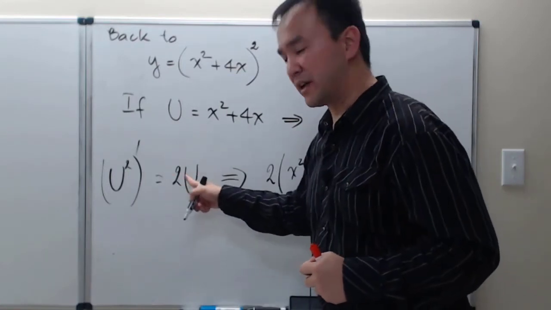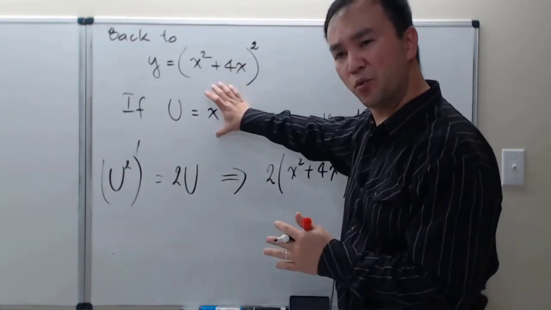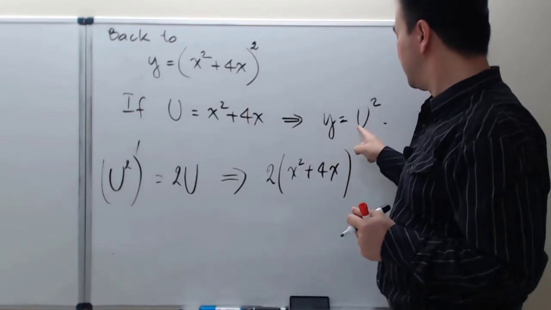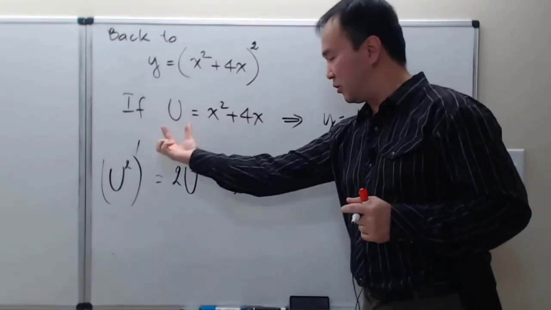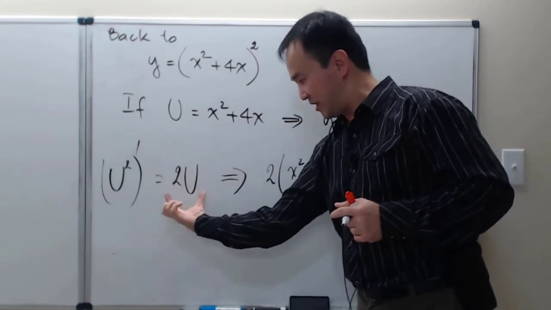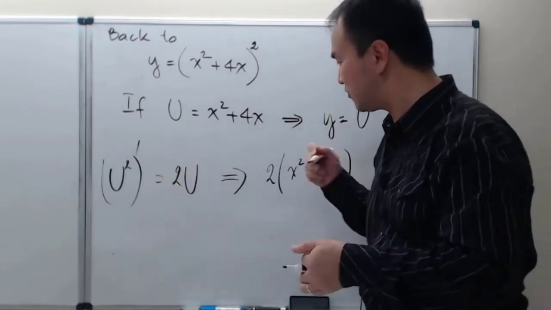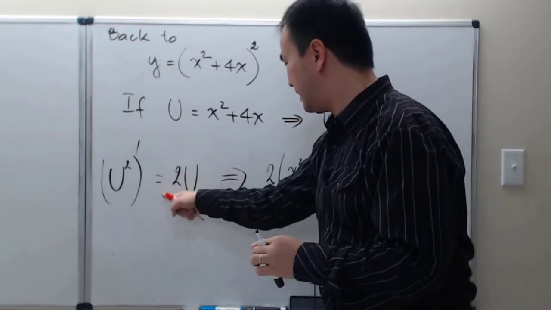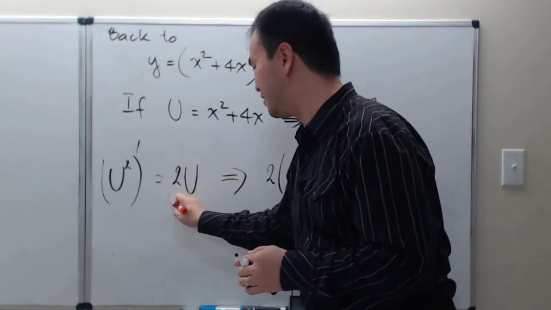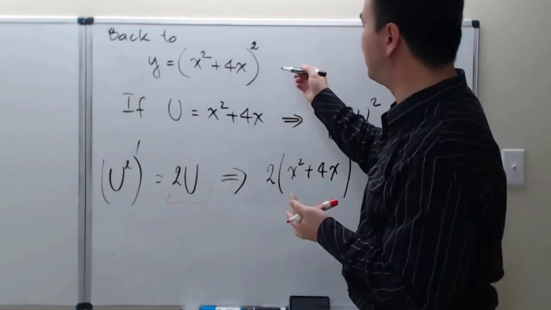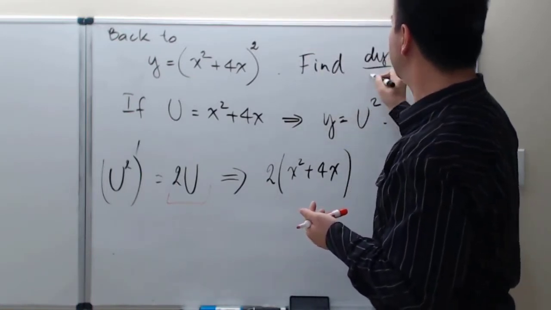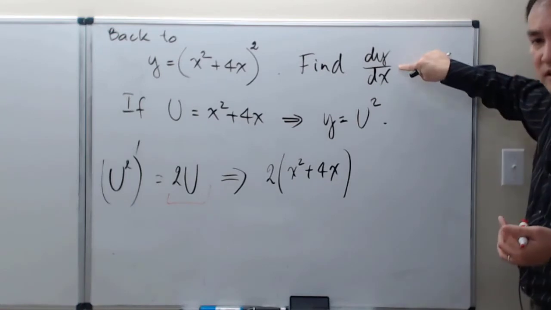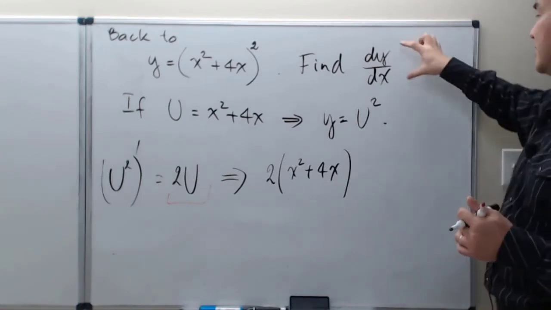This 2u right here, once we substituted away the entire expression x squared plus 4x to be a new variable and arrive at this one, it's all good. We arrive at this one. But now I have to make a note for everyone that this right here is not our dy dx. Remember, our goal here is to find dy dx. Have a good look at that symbol over here.